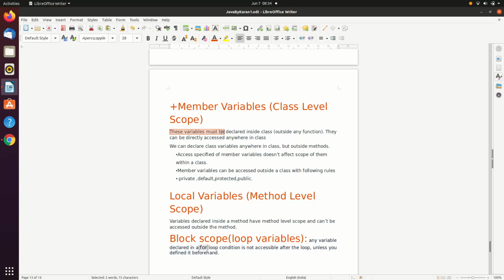These variables must be declared inside the class but outside any function. They can be directly accessed anywhere in the class. We can declare class variables anywhere in the class but outside functions. Access specifiers of member variables don't affect their scope within a class.